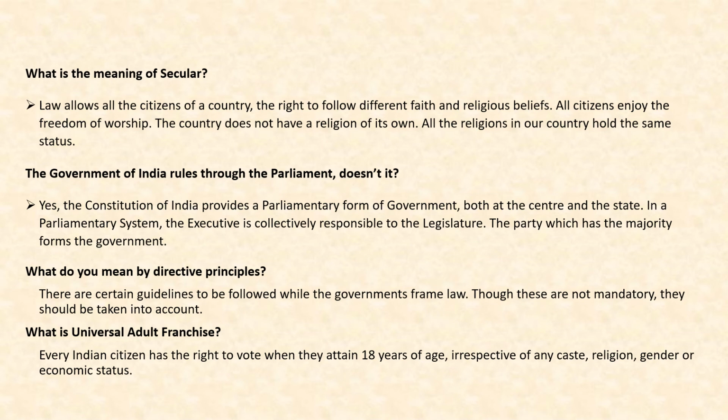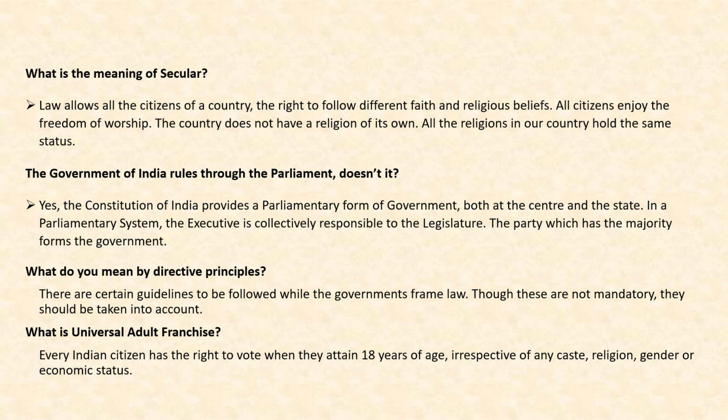What is the meaning of secular? Law allows all the citizens of the country the right to follow different faiths and different religious beliefs. All citizens enjoy the freedom of worship. The country does not have a religion of its own. All the religions in our country hold the same status. The government of India rules through the parliament, doesn't it? Yes, the Constitution of India provides a parliamentary form of government, both at the center and the state. In a parliamentary system, the executive is collectively responsible to the legislature. The party which has the majority forms the government.